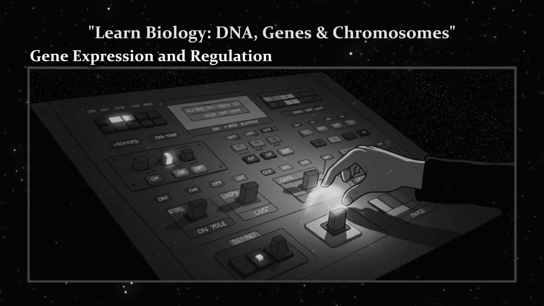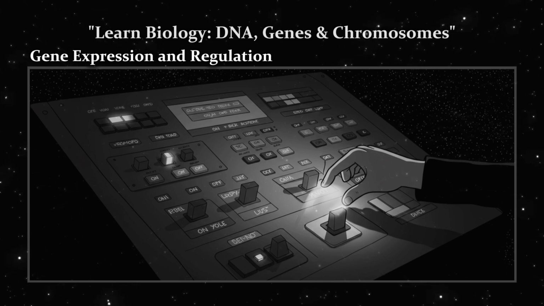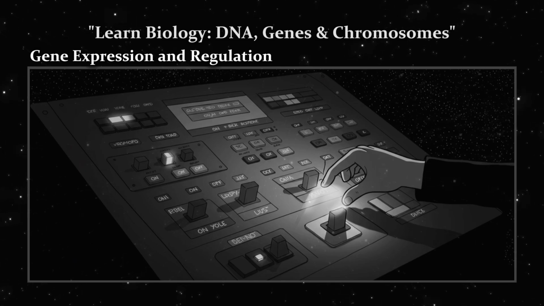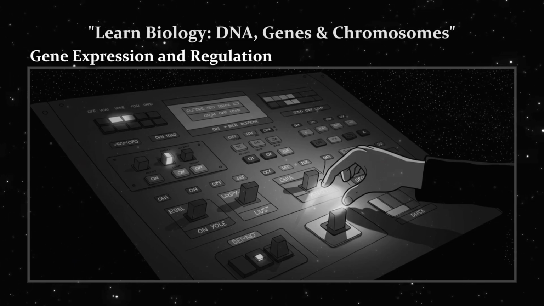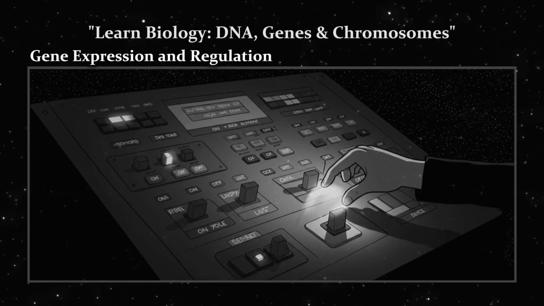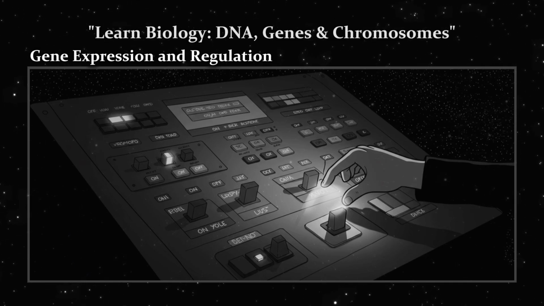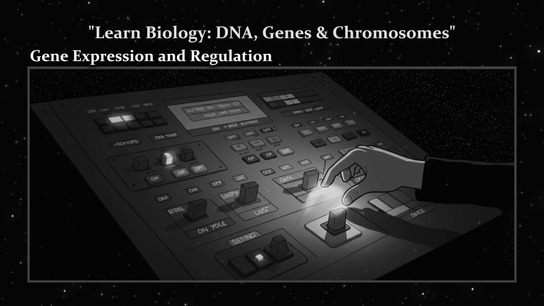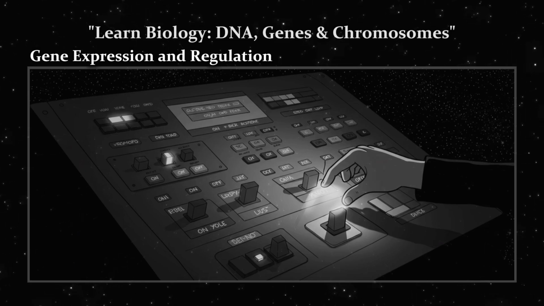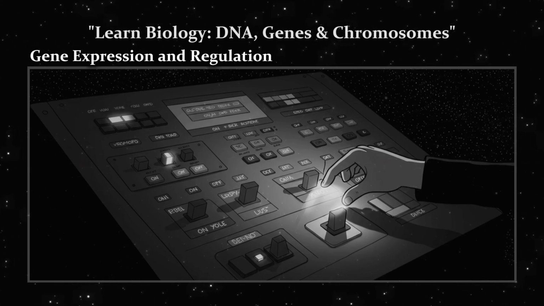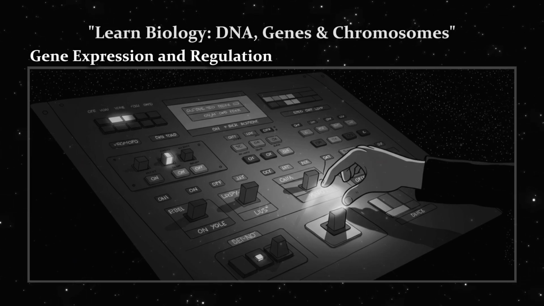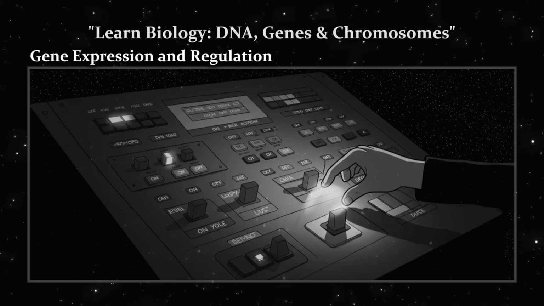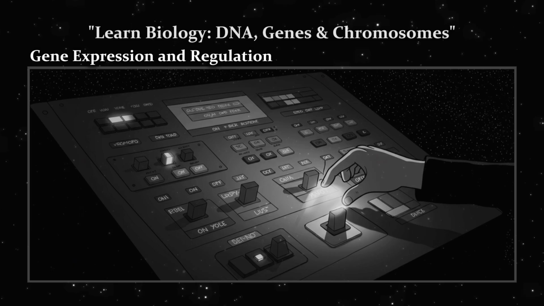Second, there are activators. These are transcription factors that turn a gene on or amplify its expression. They bind to the DNA and act like a beacon, helping the RNA polymerase to bind to the promoter. They stabilize the enzyme and make transcription far more efficient. In our complex human cells, this process is layered with even more sophistication. This is epigenetics, which means above or on top of genetics. Epigenetics refers to changes in gene expression that do not involve changing the DNA sequence itself. It is all about access.